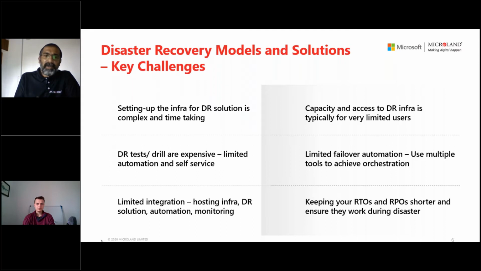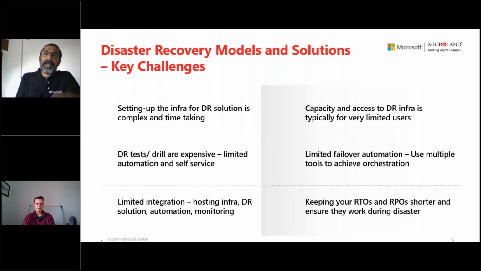Moreover, they're not very cost effective as well, and cannot be used for all kinds of your workloads. So more coverage is typically not possible, especially when you have longer periods under disaster. One of the things that you know is that setting up the disaster infrastructure and the solution is pretty complex and time consuming. So why is it so?